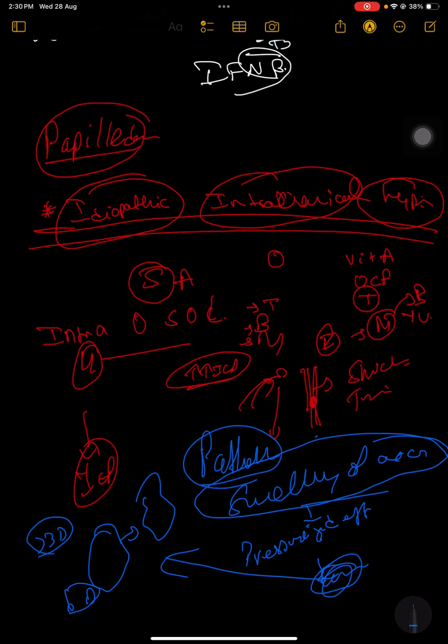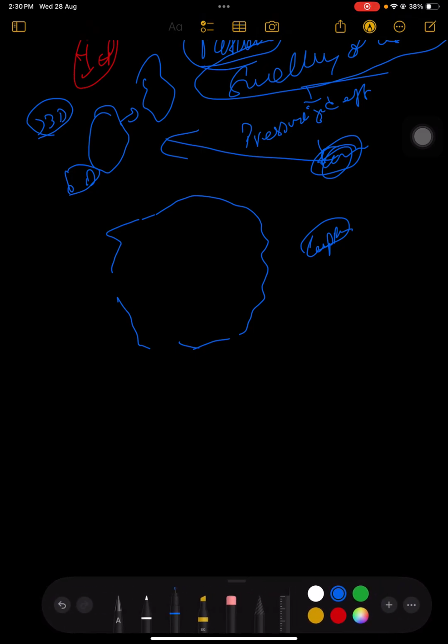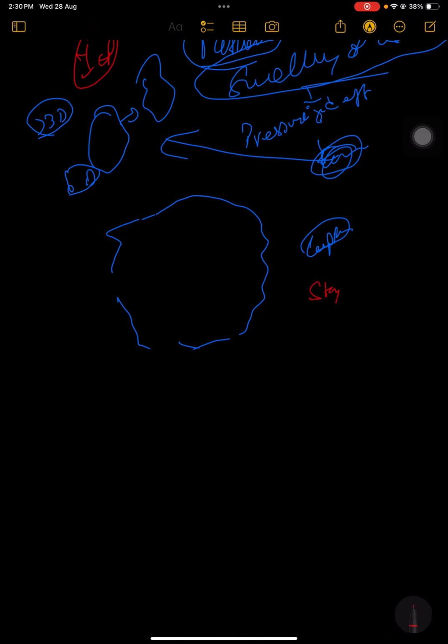The disc is sometimes so much blurred that we can't even interpret whether it is really a disc. So much blurring of discs. It might be like this, blurring of disc, very big discs it has become. And cupping, physiological cupping, is also altered, right? And of course it will lead to different conditions. So actually it's divided into different stages. Okay, stage 1 papilledema, stage 2, stage 3, and stage 4.